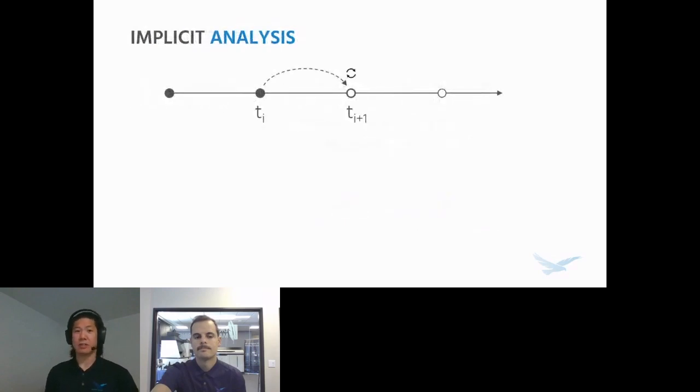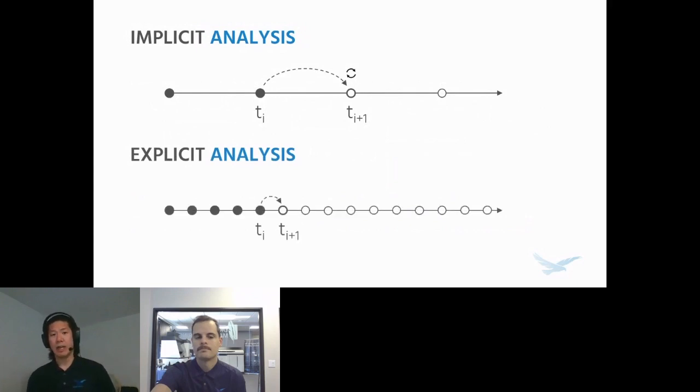Now, coming back to the time incrementation, we talked about how that's done. And the method that we shared so far, the regular time incrementation, is what we call an implicit analysis. In contrast, there is something called explicit analysis. And the big difference here is that while we have the iterations to make sure that we have an accurate result in implicit analysis, we get rid of that in explicit. Because there's no equilibrium iterations, we don't have the challenge of balancing that equation. Instead, to make sure we've got an accurate result, we just use very, very small time steps.